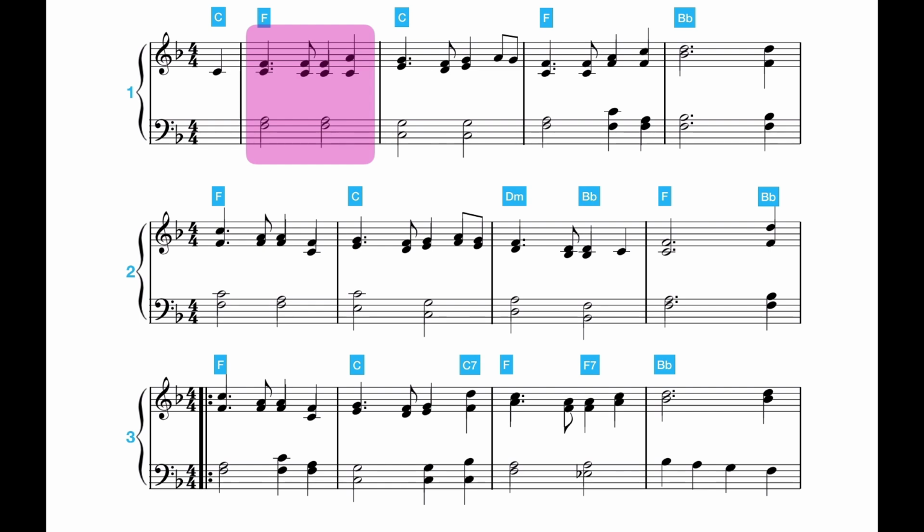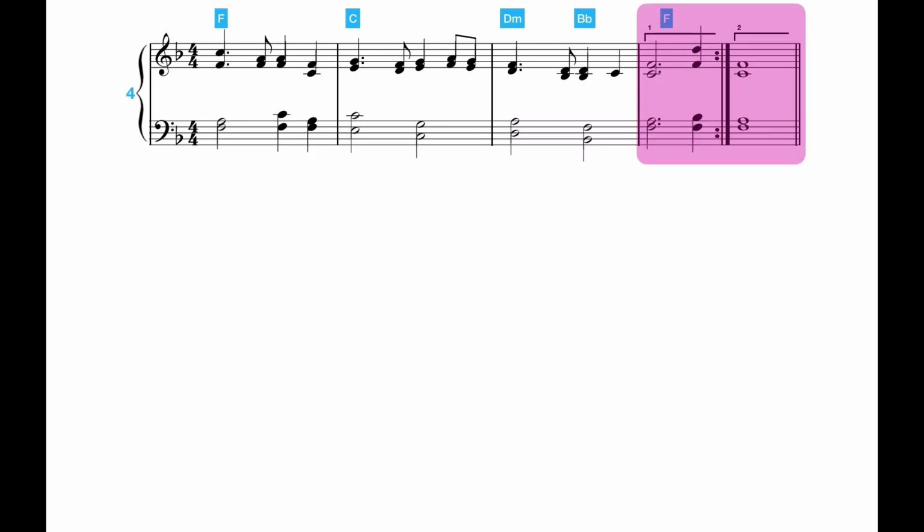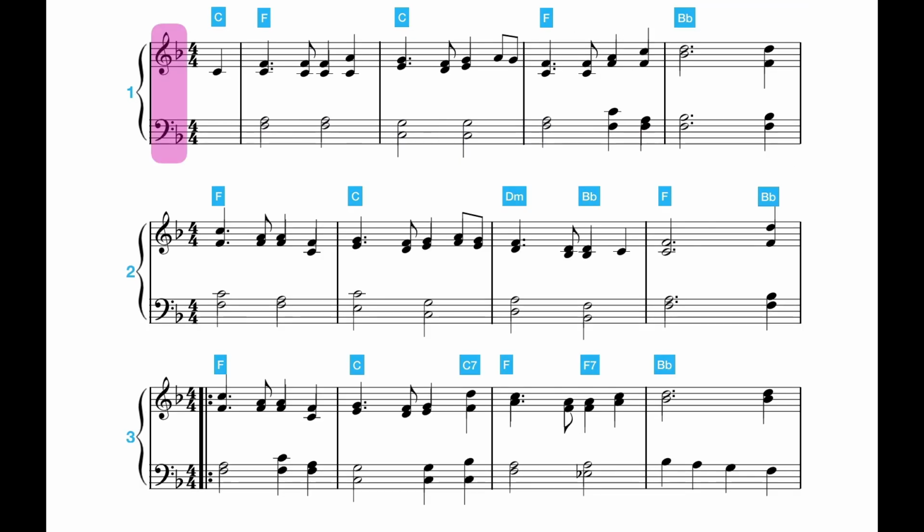I can see there is that little C just before it. That's the very first note of the piece. Don't worry about that. That's called an upbeat. That's something we're going to be learning about next week. So for now, just be aware we've got a little extra note at the start of a C, but the first full bar is this F. And also the end of the piece of music ends in an F as well. So we can be pretty sure that this piece of music is an F major.